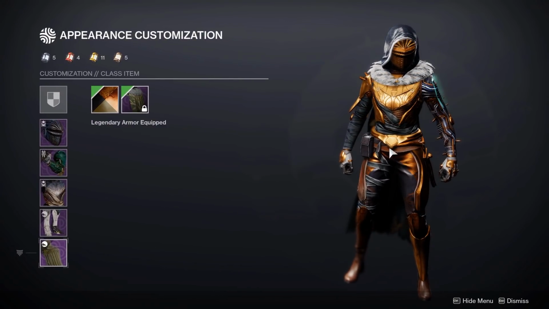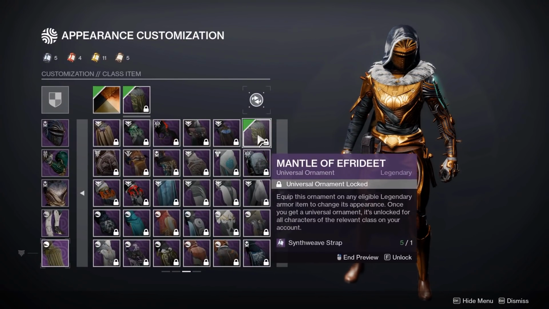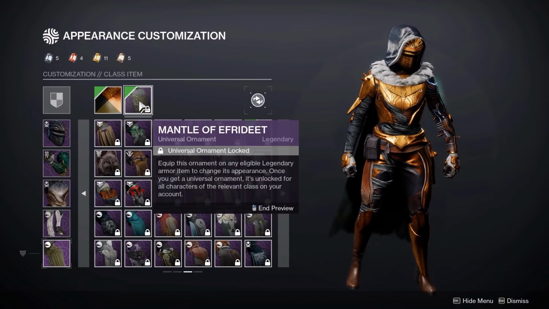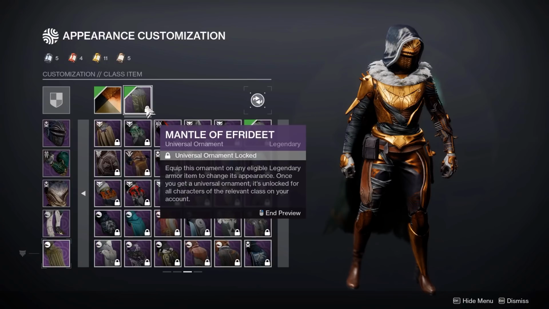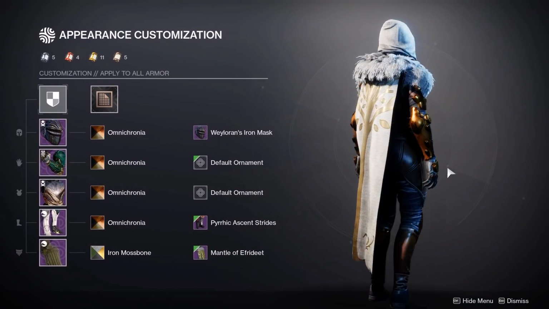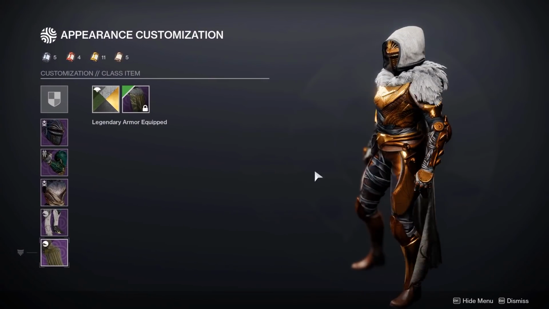Then we have the Mantle of Aphrodite. This is a very nice Iron Banner cloak. It's also known as the Iron True Age, for any of you who don't have the original version. So this is in the Iron Banner. As you could see here, you could do something like this with it. Overall not too bad of a cloak.